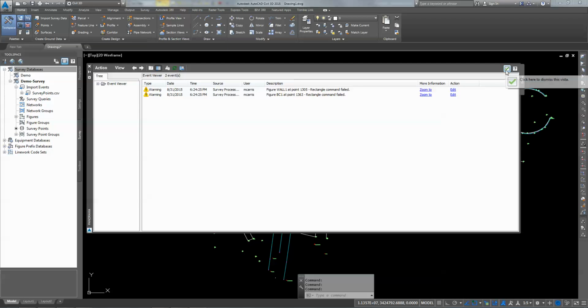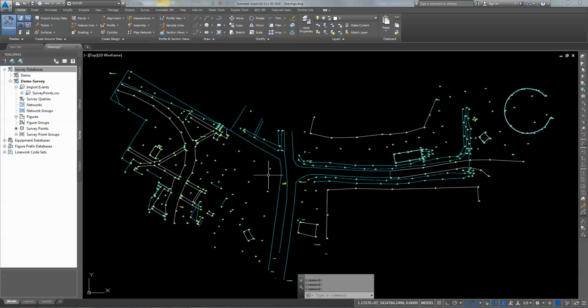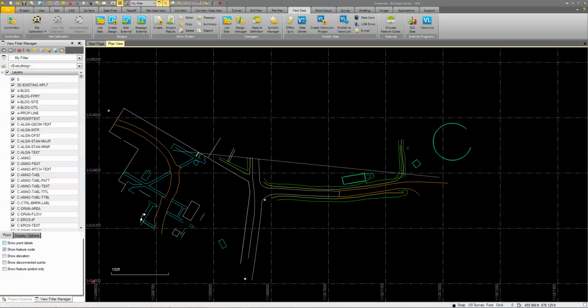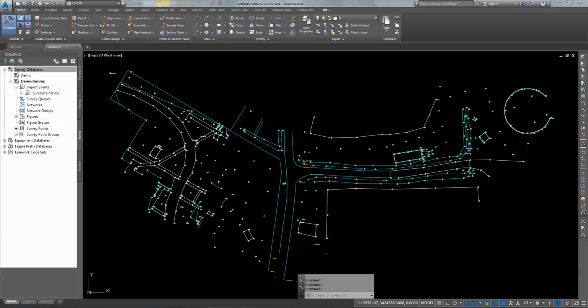I want to use the same point file to do this, but it's just a matter of where you put the rectangle command. So you can see the linework drawn there, the linework drawn here. If I turn off the points, you can see there's a couple of things that are a little bit different depending on how it got coded, but for the most part it's pretty similar. Don't worry about the colors or the line type. That's just a matter of the settings and the setup of the drawing and the styles inside of Civil 3D.